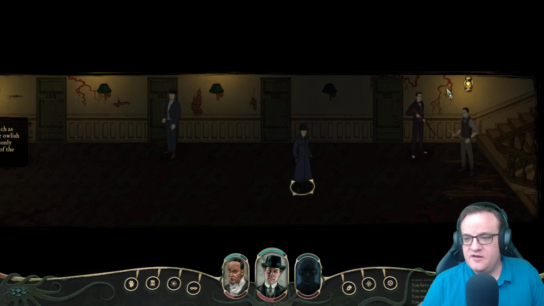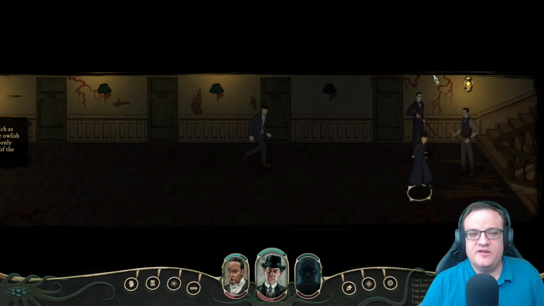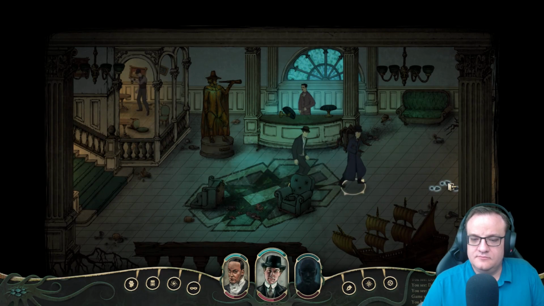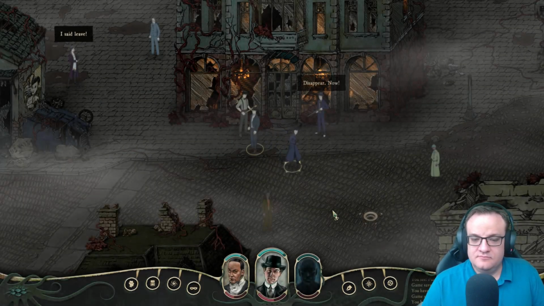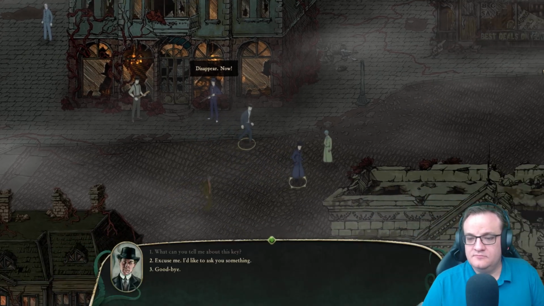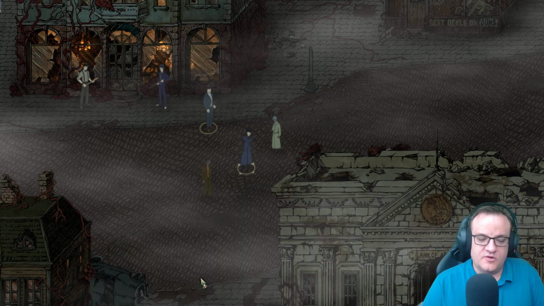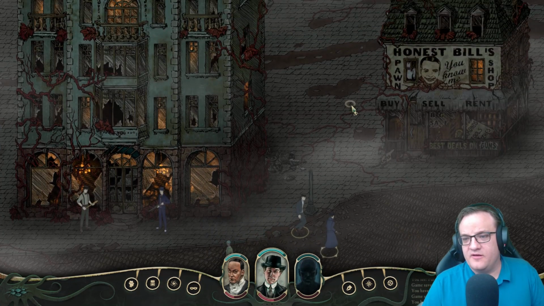Now, can I go upstairs? Probably not. What the hell are all these red vines everywhere? It's like veins. Did he just ring his own bell? What can you tell me about this key? Okay, I already spoke to people about that. Fair enough.